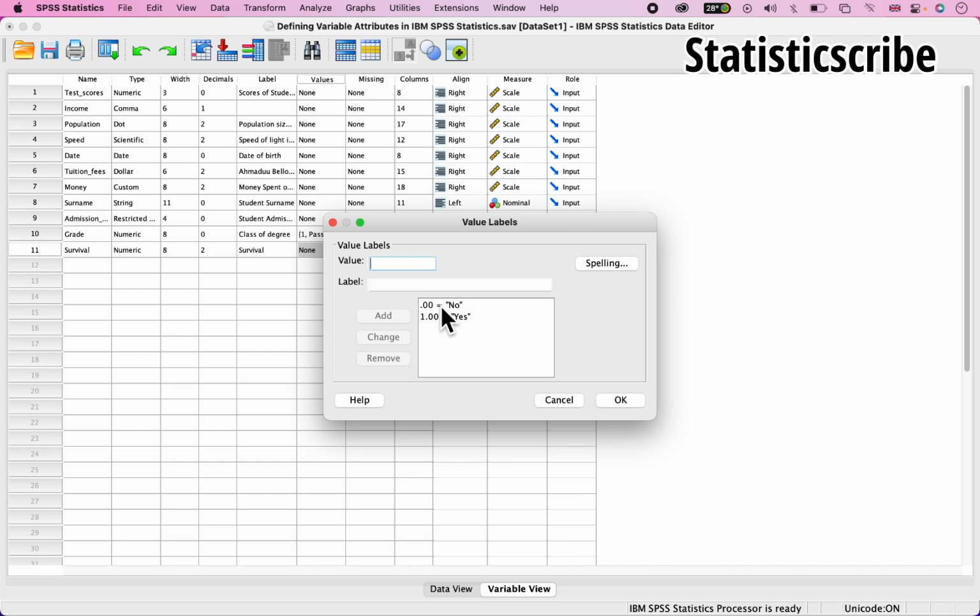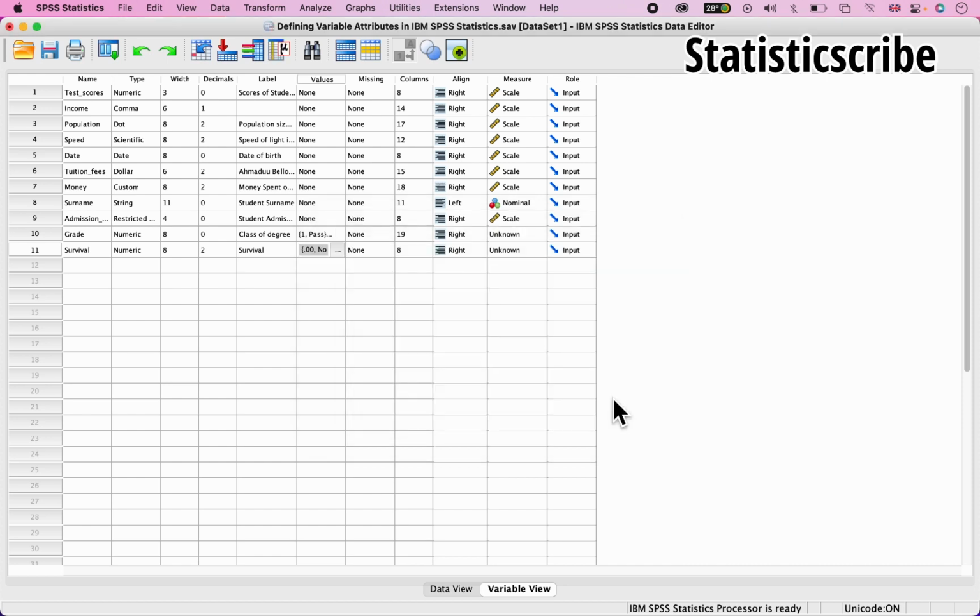And the best way to define that is make sure that 0 indicates the absence of a categorical variable, while 1 indicates the presence of a categorical variable. Okay, so I'm going to click on the OK button here.